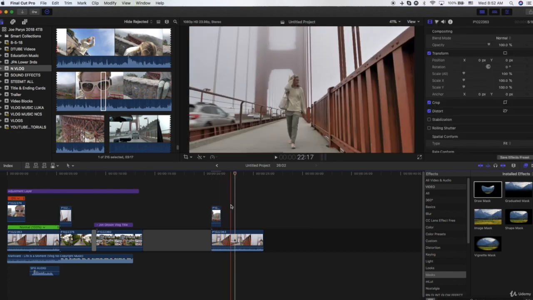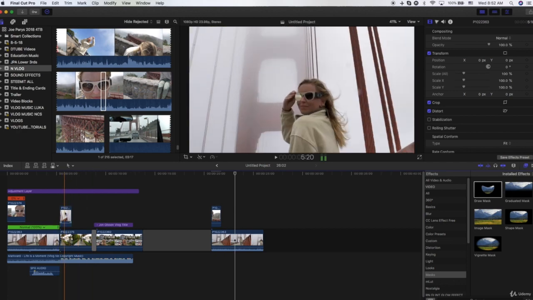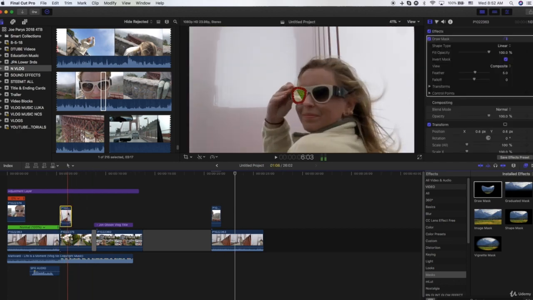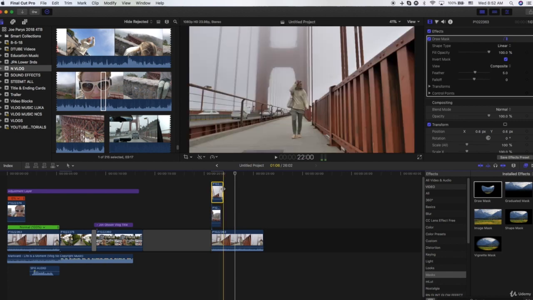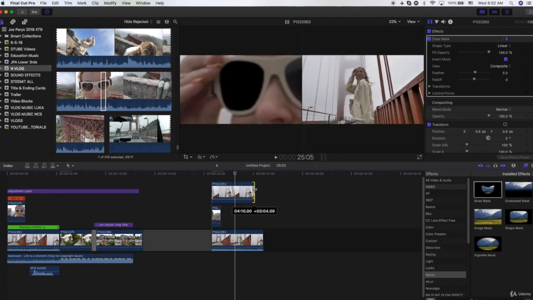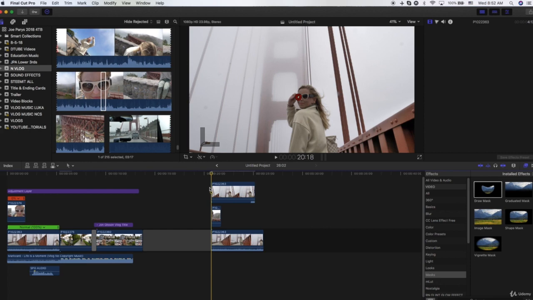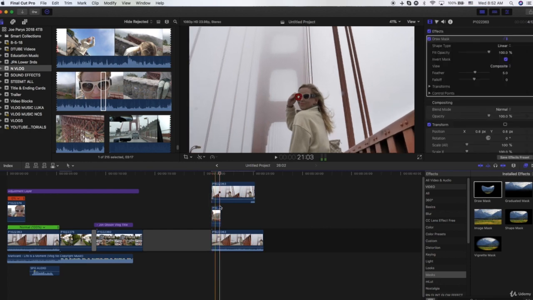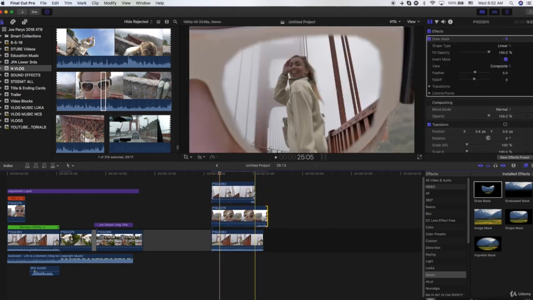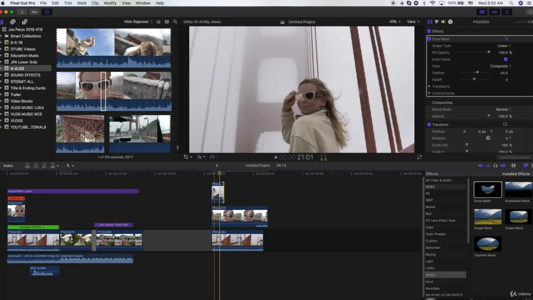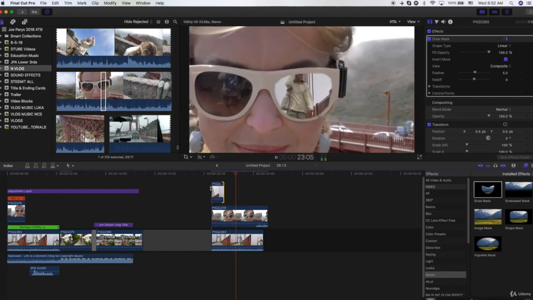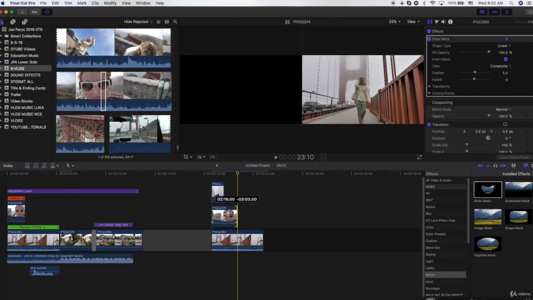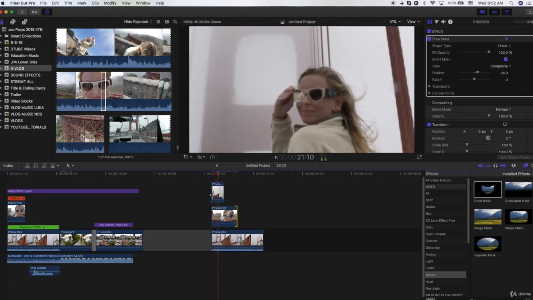Now, where you can get really creative is if you layer these kind of things. So here's what we're going to do. We're going to layer another effect on top of this one. So you can see here, guys, if we start with this effect, it's going to zoom into the other effect if we just keep going here. And this is where you can layer these. So if we're here, it zooms into that eye, which zooms into this eye, which, if I make it even smaller, it's going to go zoom, zoom.